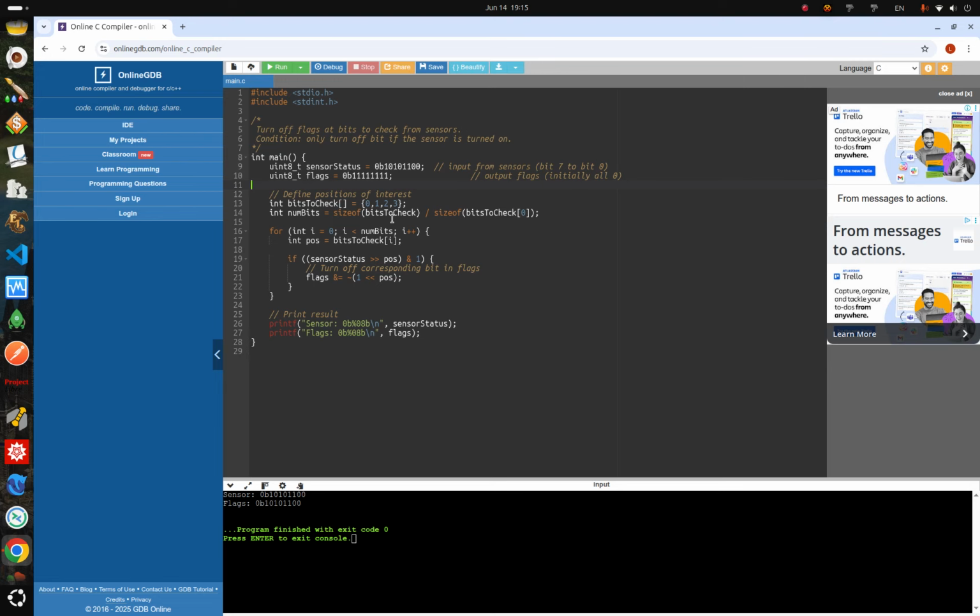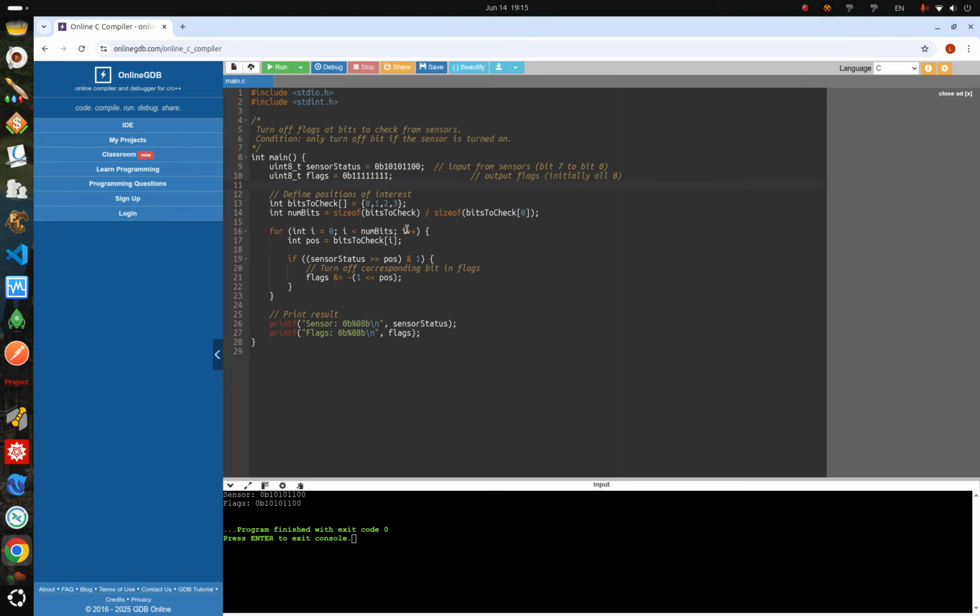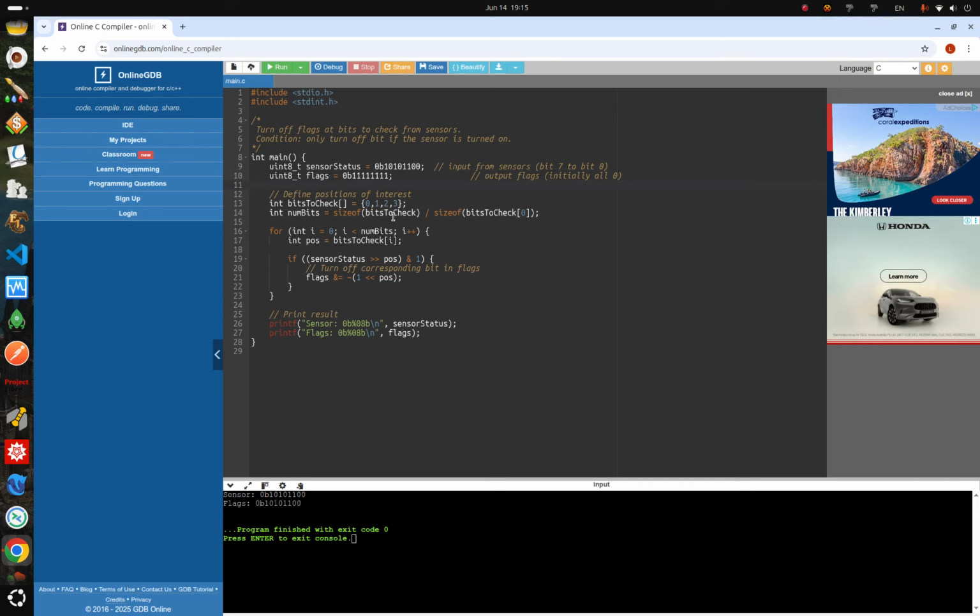So if we jump to the result, I'm reminding you that we're gonna check the first 4 digits from the right. The first digit is 0, so we don't turn that off. Second, 0, so we don't turn it off. Third and fourth are 1, so we turn those off.